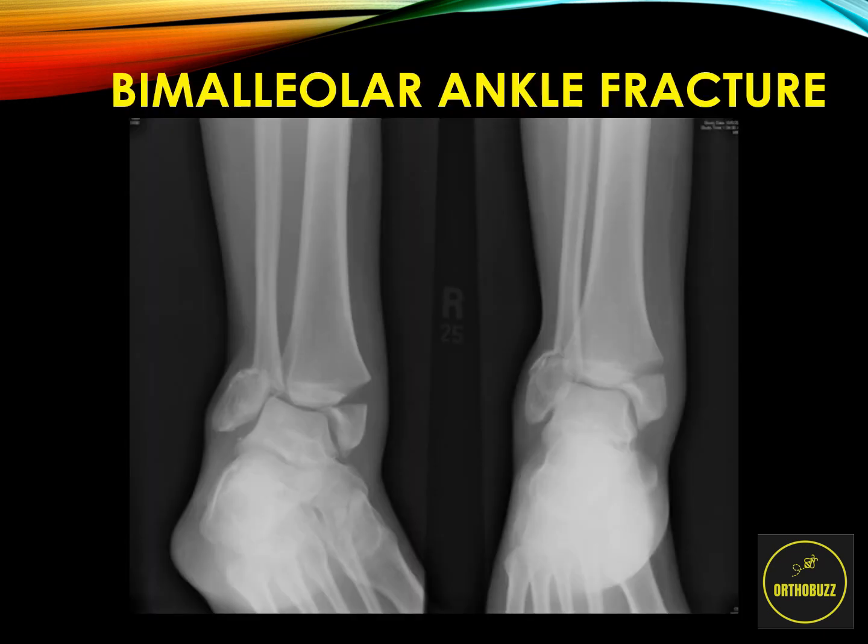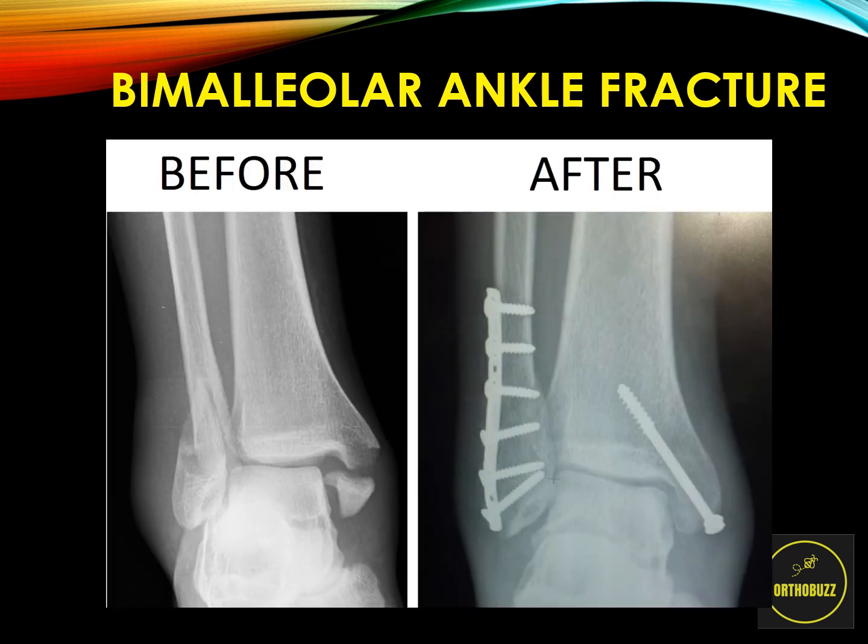Sometimes we can see more than one fracture of the ankle. In this case, we can see what we know as a bimalleolar ankle fracture. This is by definition unstable, and therefore the ideal management of this would be to have an open reduction internal fixation operation to fix this, depending on patient factors. This is an example of what we might do. We fix both sides, and then we test the syndesmosis in the operation.